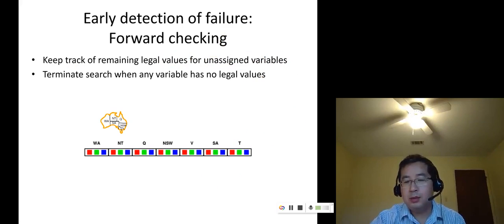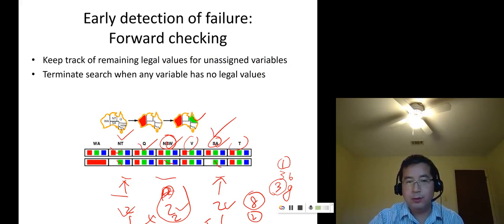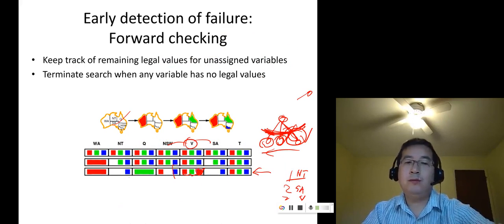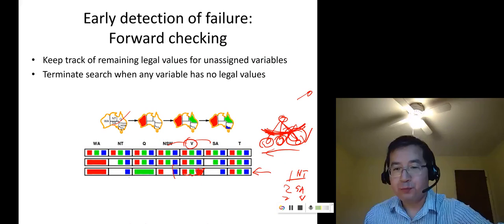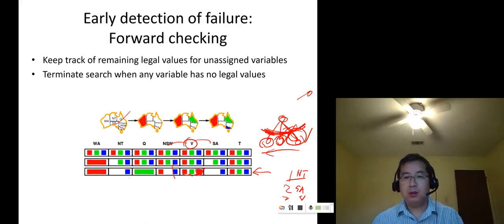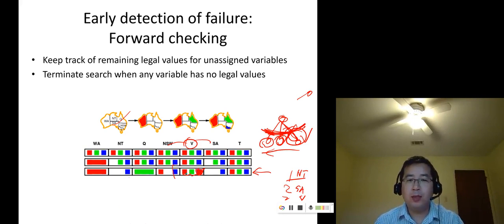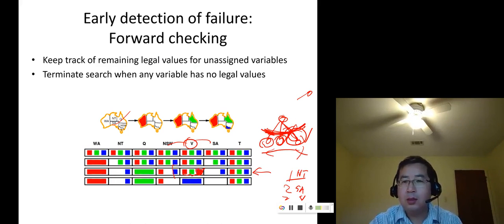So that means we will try other values first. We still can try the rest of the values. We backtrack to here. This one is not good, and then we go with the previous red and green.